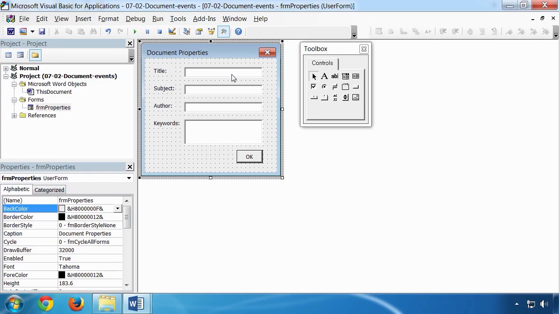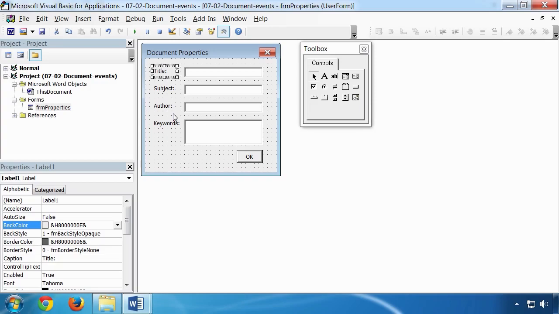The first philosophy obviously means more work, but in the long run it probably leads to more clarity, because if you don't name objects, then they end up with default names. So you end up with a mixture of default names and your names, which can be a bit confusing. So in these videos, I'll be naming everything in the interest of completion and clarity.